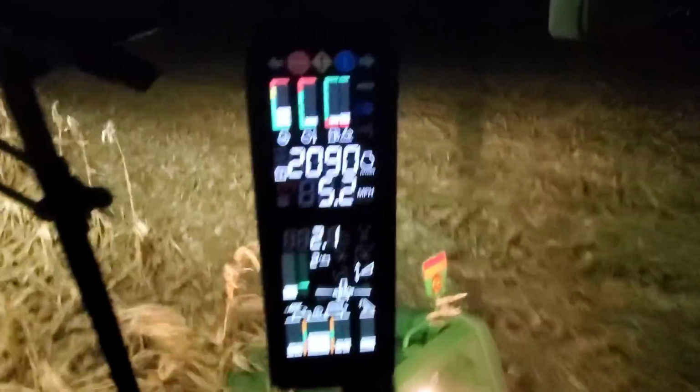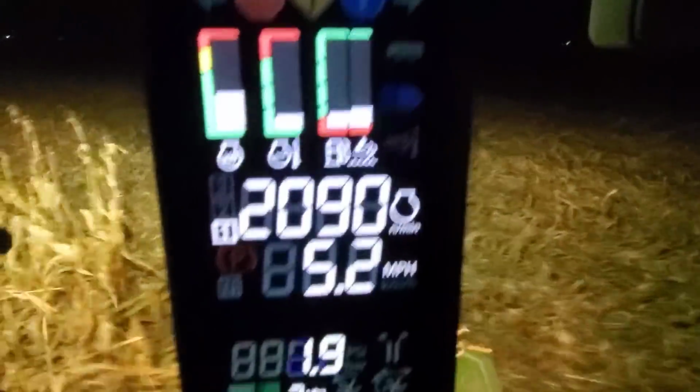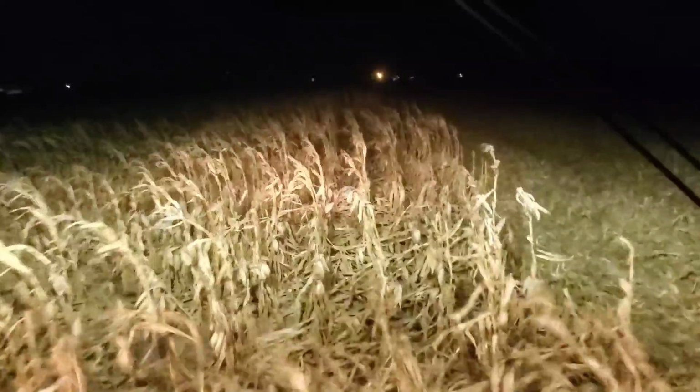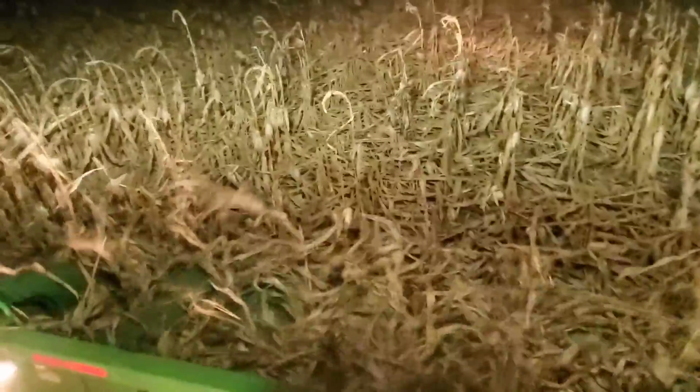Now, though, the question becomes, do we have 20 acres worth of fuel left in the combine? We're down to 3 bars. That's going to cut a little close here. Well, this is tons of fun. I really hope all our corn at Waldron is standing. Ugh.